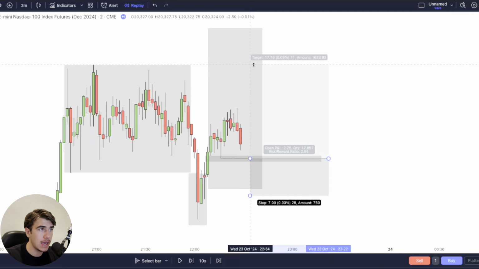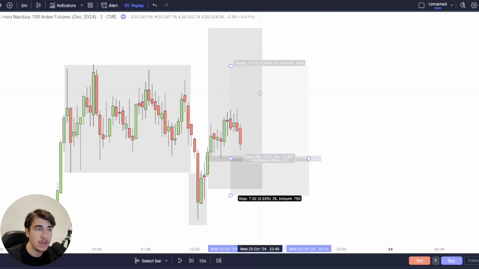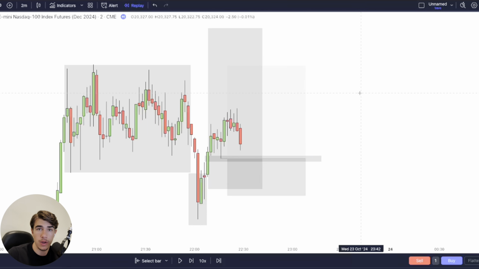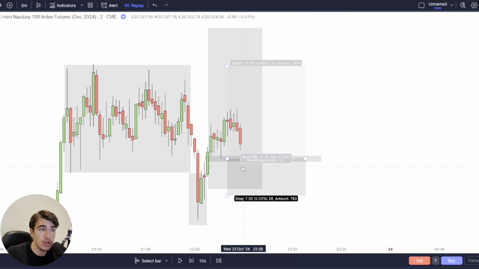Now, the great thing about this system is that it will often give you a very good risk to reward. The reason for this is because if this is in fact going to be a liquidity sweep, we can allow ourselves to have a very tight stop loss on it. And the reason for that is obviously because if it is going to be a liquidity sweep, we ideally shouldn't dig very deep below that low.